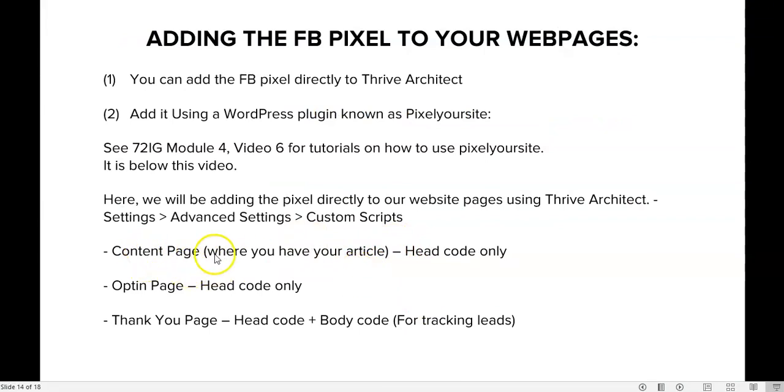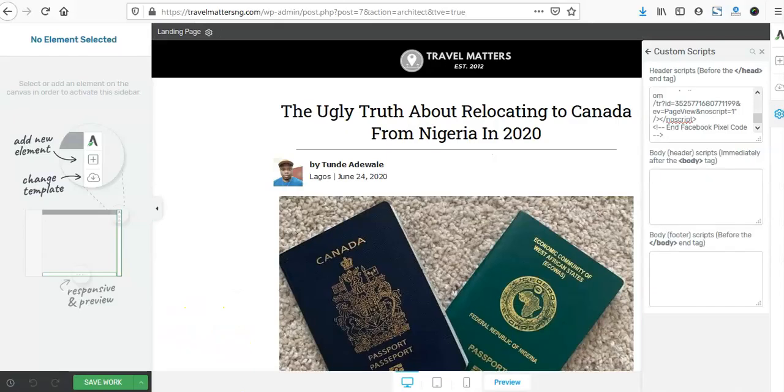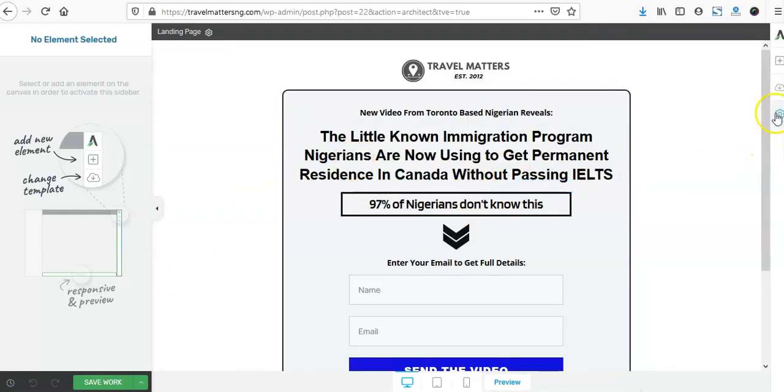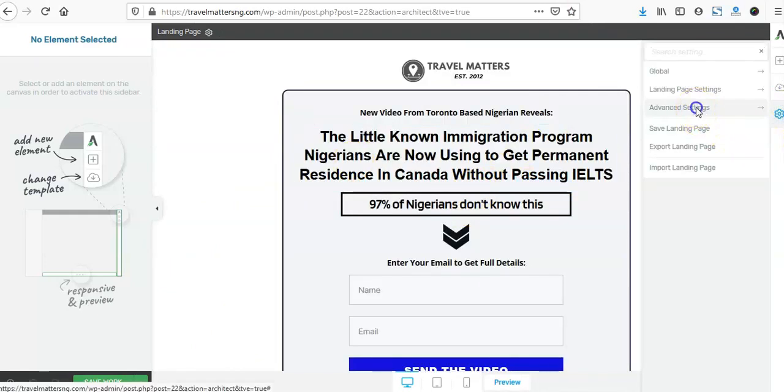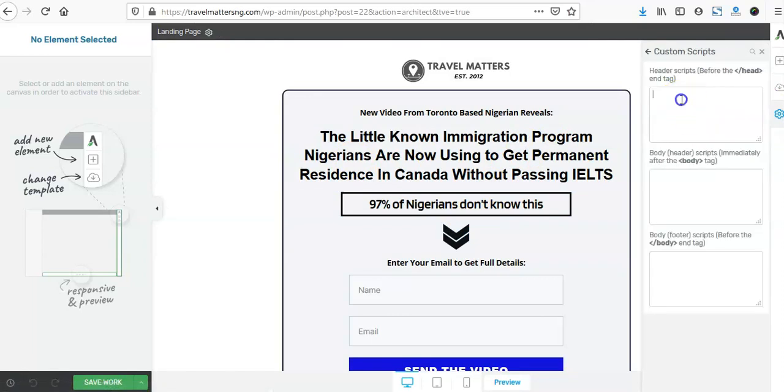For instance, paste it on your content page, your opt-in page, and your thank you page. So this one is for my content page. Then for my opt-in page, I'm going to come over here as well, click on advanced settings, custom scripts, paste it right here, and then click on save work again.